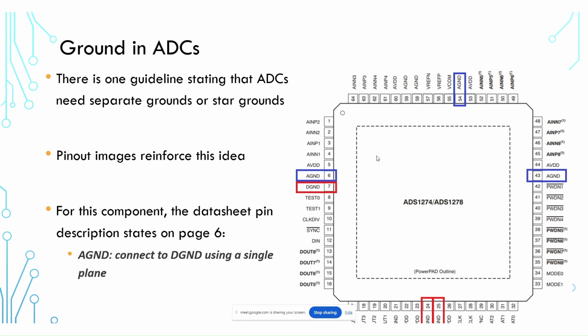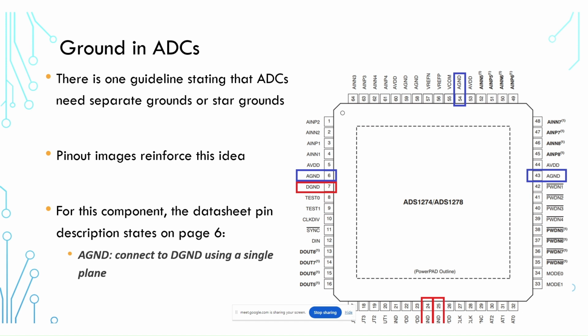Now, why do we have these separate AGND and DGND pins? If you take a look at these AGND pins, right next to it we have an AVDD pin. This AVDD pin and this AGND pin can be connected together with a capacitor. When we have capacitors used to stabilize the analog supply voltage, we would want to put them right across these two pins. So that's one of the reasons they're put close to each other: we're probably going to have a small surface mount capacitor that directly bridges those two pins. So that's the first reason.